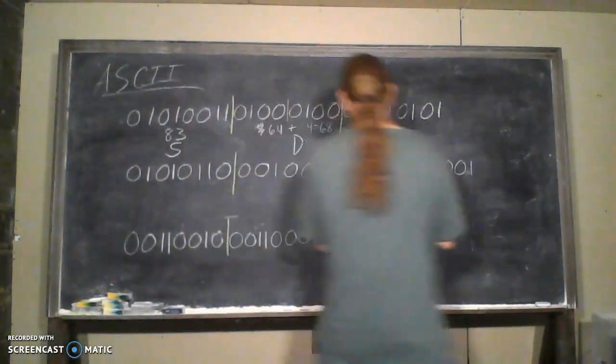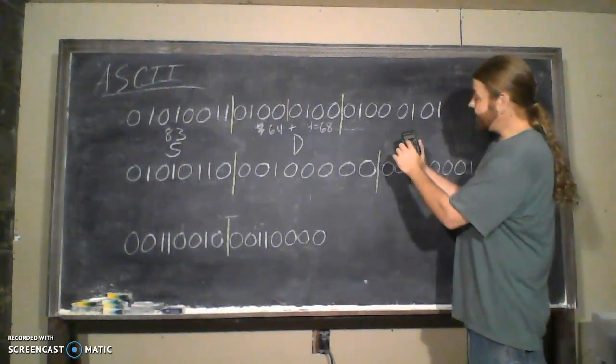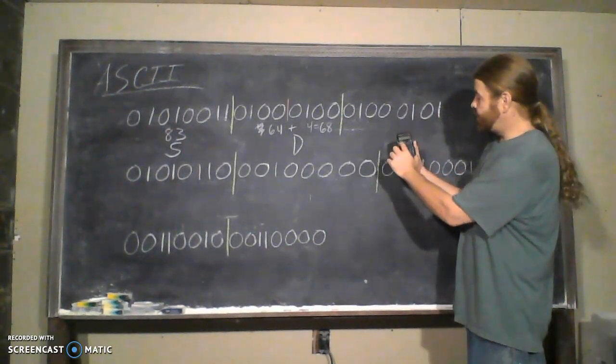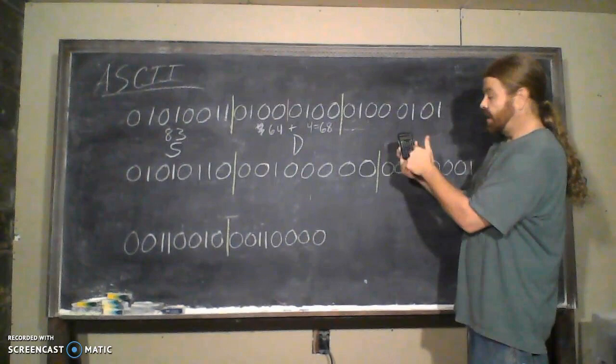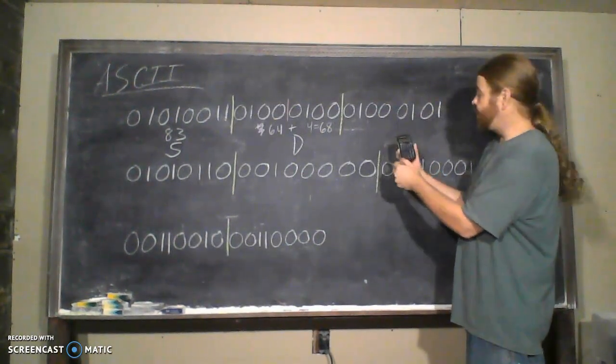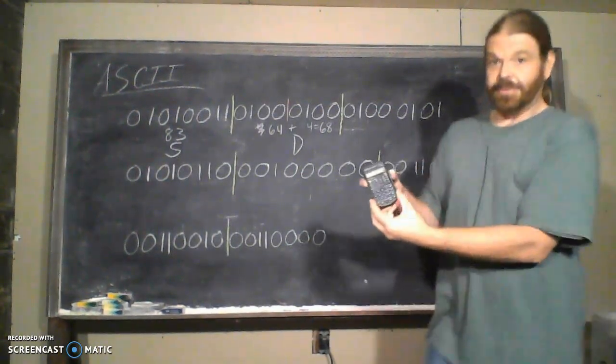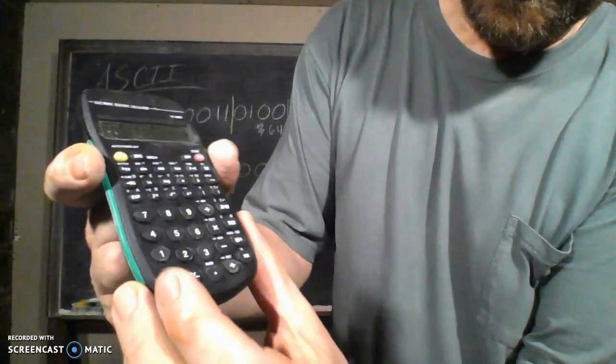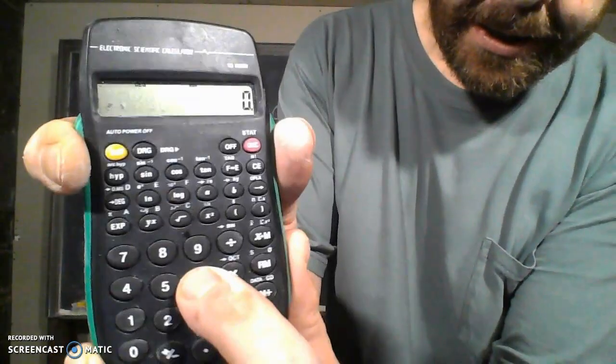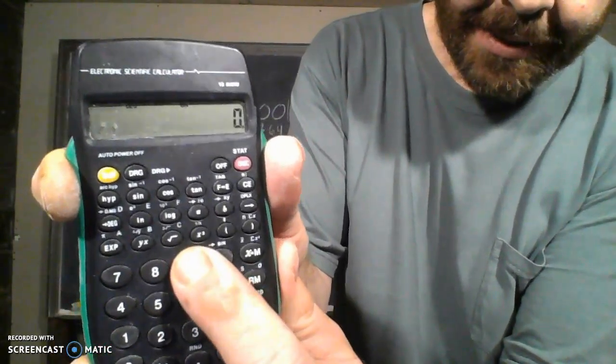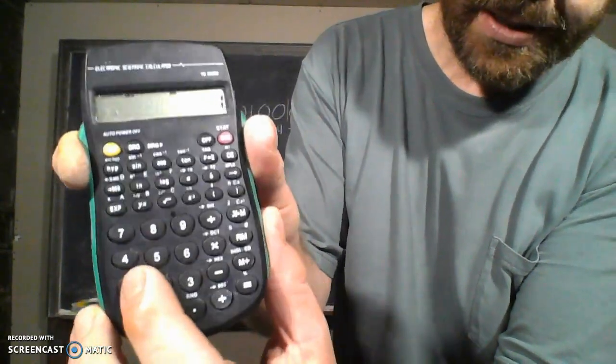So our next one here, I need to set the calculator to binary mode, so push shift and the decimal, because along with conversion, that's actually a mode for the calculator. So now in the calculator, you'll see I can't type any of these numbers. I can only type 1s and 0s.